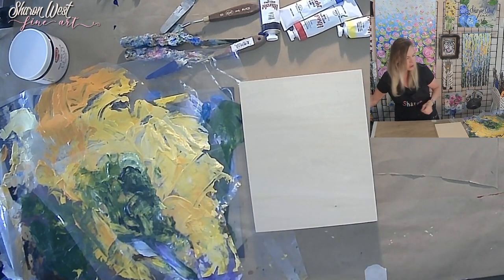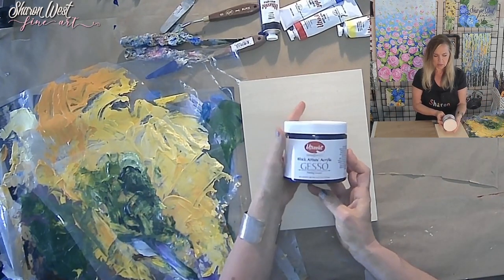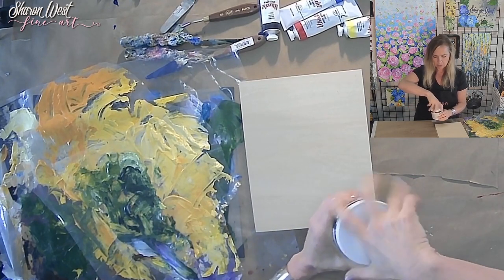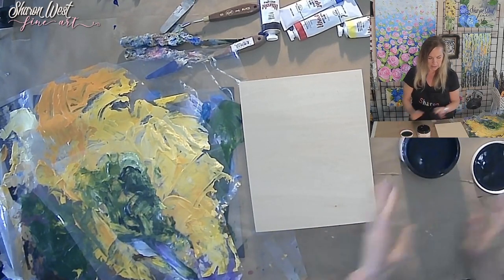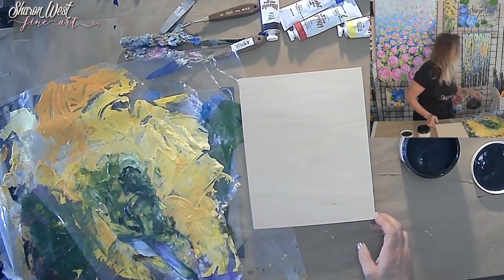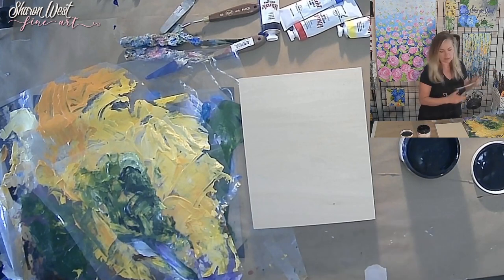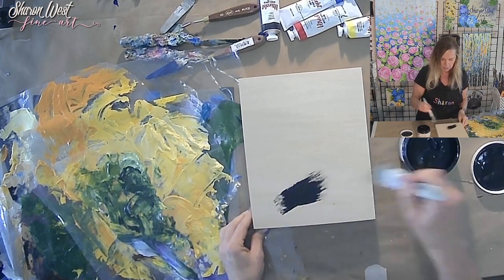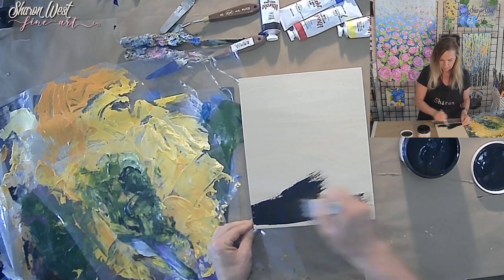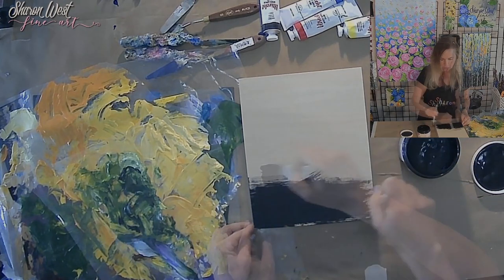I'm gonna add some gesso. This is Utrecht acrylic gesso. It's basically a ground you lay down on the surface. I like to use black because black adds quite a bit of depth to the piece once it's covered with paint. So I'll start the project by gessoing this canvas, and then once it's dry, we'll get started.